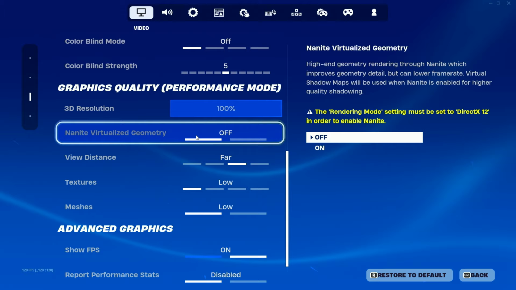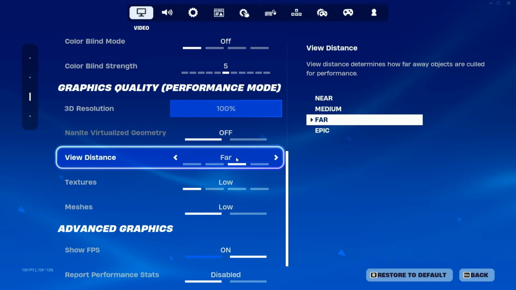This Nanite virtual geometry, I have off. View distance, I actually have this on far. For competitive, if you guys need storm surge, I found that having this on far is really helpful to see players from long distances. You guys can get some quick, easy tags on them. So I just keep this on far.